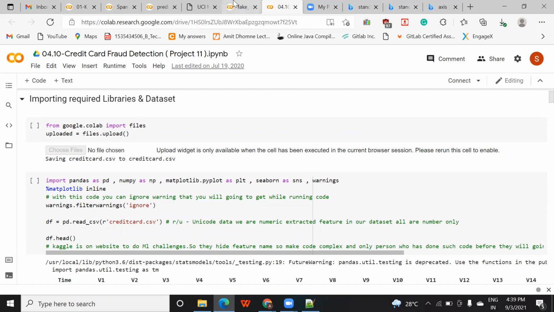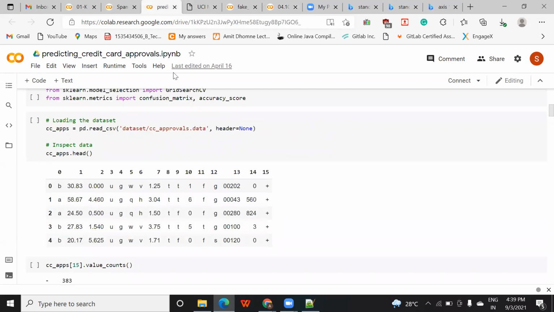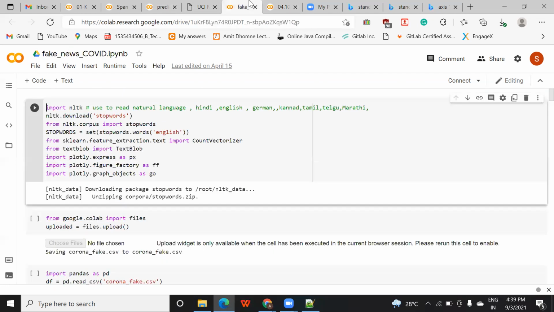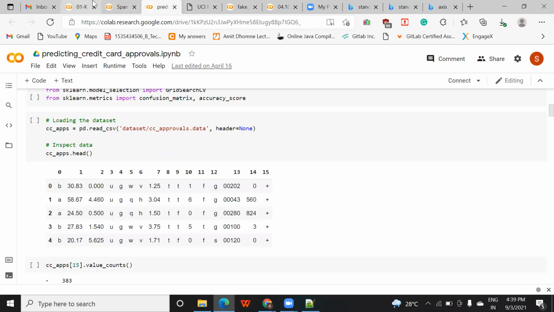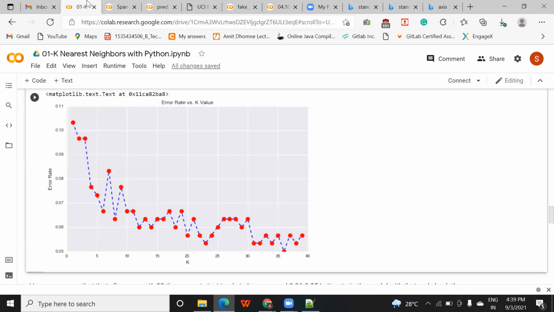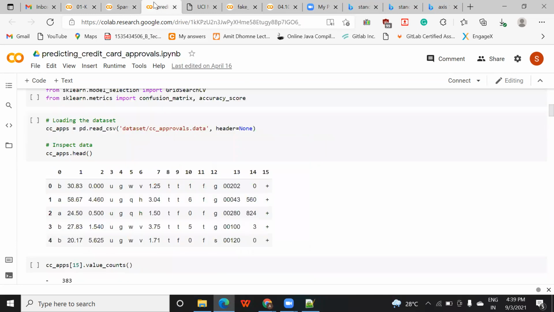Similarly एक NLP के बेस्ड प्रोग्राम है जो कि हम लोग करेंगे. NLP means text, how you can analyze the text. I am going to show you. जैसा कि कोई भी न्यूज़ को हम लोग कैसे फेक या जेन्युइन करके क्लासिफाई कर सकते हैं. So based on the text, how you can analyze the text data, that also we're going to do. But first you do the KNN, decision tree, logistic regression, and linear regression that I explained. In the next session, I will explain neural network based algorithms.